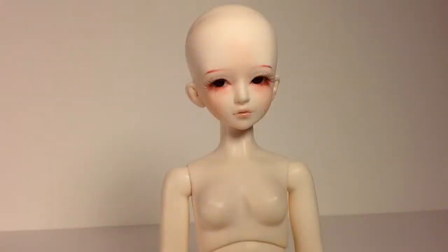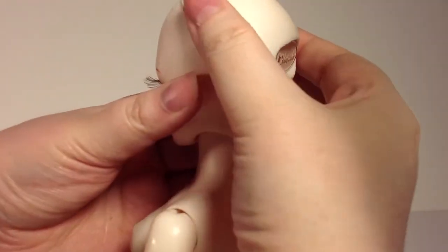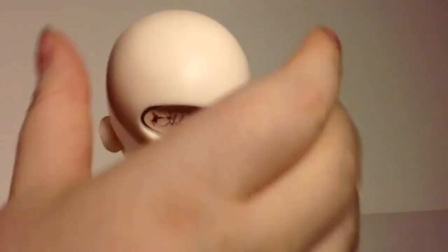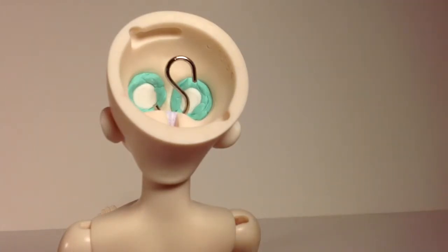So we shall start off with the head. Unlike most dolls, where their head caps are kept on using magnets or whatever, her head cap is actually a twist-off type thing. Just put it in, twist it on, and twist it off, which I love because her head cap won't pop off when I'm trying to take her wig off, which happens a lot with my other dolls, especially when they're wearing silicone head caps.